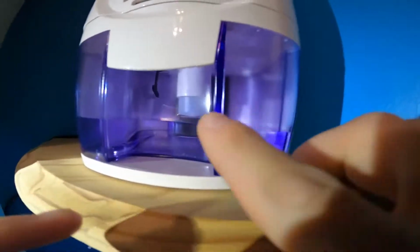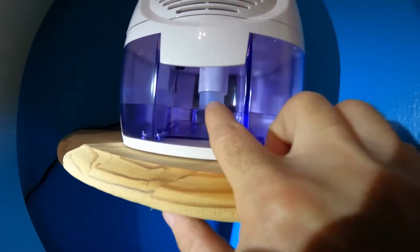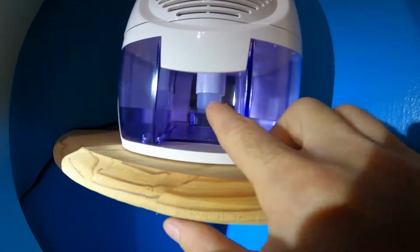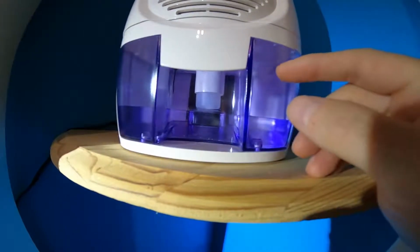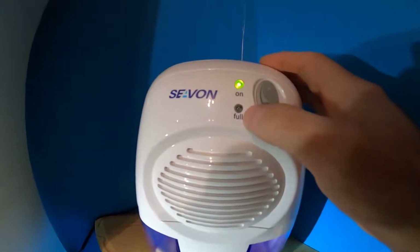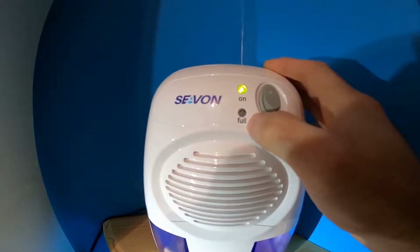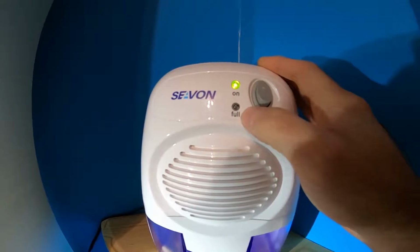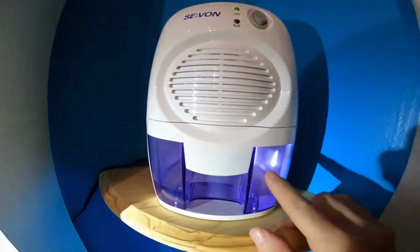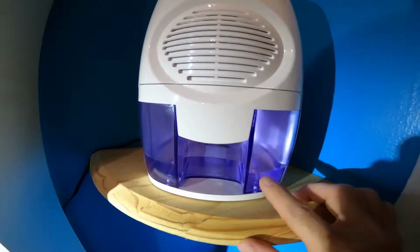In the back, you see that little white circle back there? That is a float. So once it fills up so high, it's going to shut this unit off, and it will indicate that you're full right here. This little light will light up, and that means we're full. So we have to remove the tank and go empty it. I'm going to remove it and empty it anyway, so you can see how that's done.